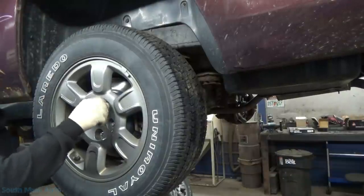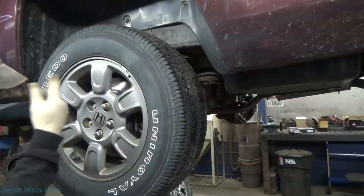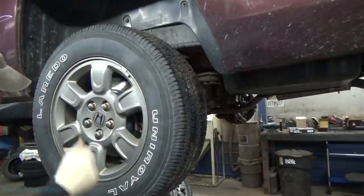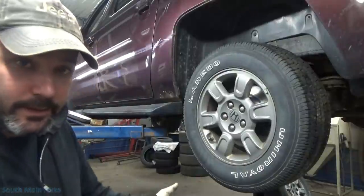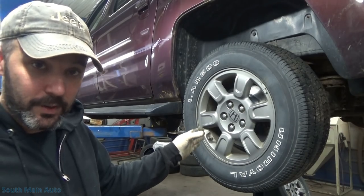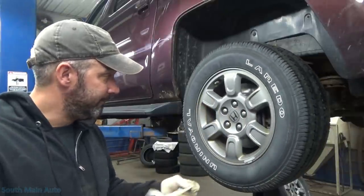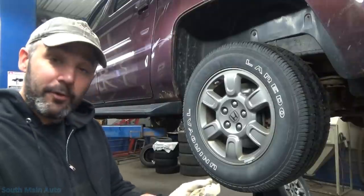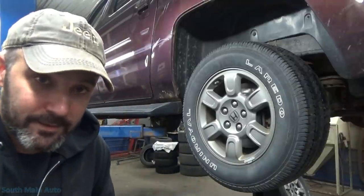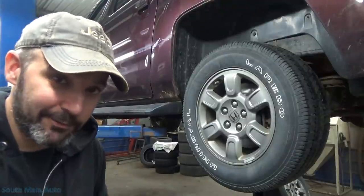We'll bolt the wheel back down. Now before you go for a ride — to avoid any butt pucker — make sure you pump the brakes first to seat the caliper, bleed out the caliper if you've had the bleeder open, and double check your brake fluid. And there you have it folks — that is replacing the rear brake pads and rotors and adjusting your parking brake on your Honda Ridgeline. Very, very similar to other rear brakes — not a whole lot of rocket science going on there. Leave your questions, comments, criticisms, and concerns in the comment box below. Find us on our socials and on Patreon. And just for our viewers: if I can do it, you can do it. Thanks for watchin'.